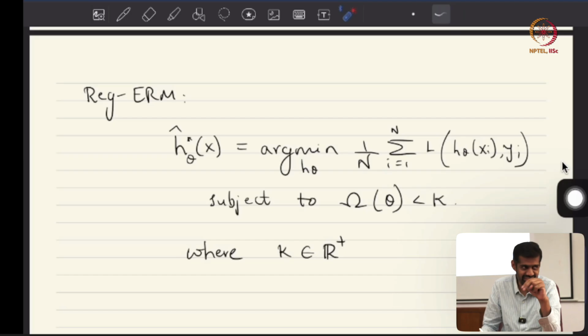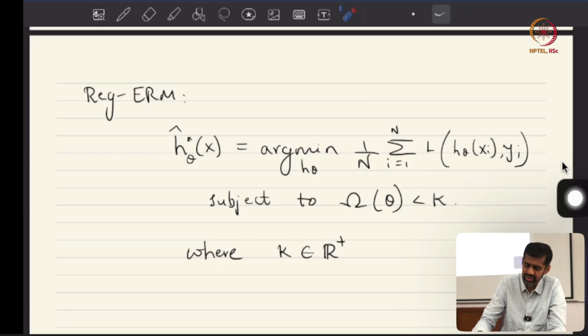Now there are two questions here. One, how do you choose this function? Actually three. One, how do you choose this function? The second question is that how do you solve this constraint optimization problem? The third question is why would this increase the bias? Okay, let's look at all of them.